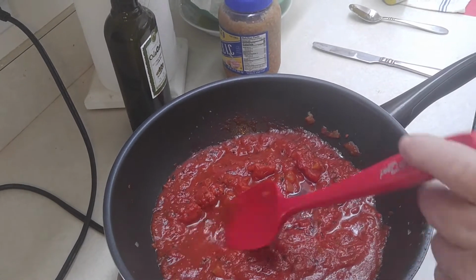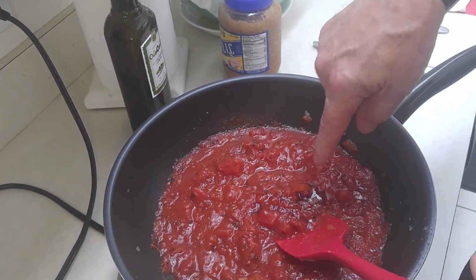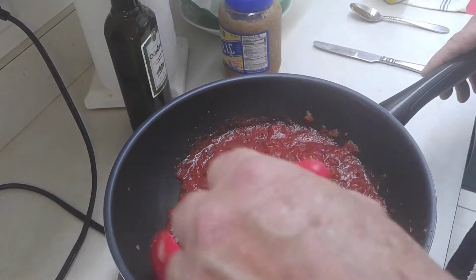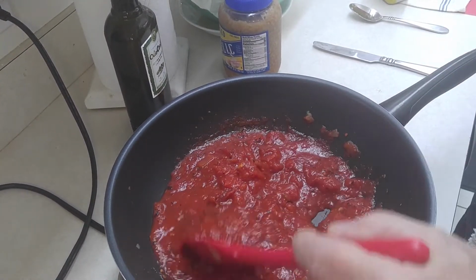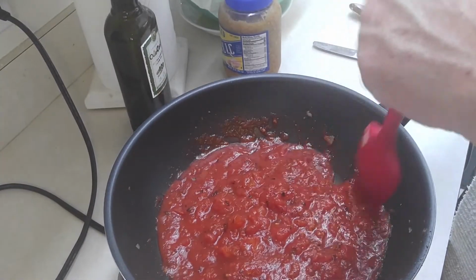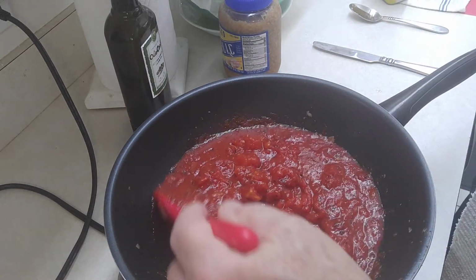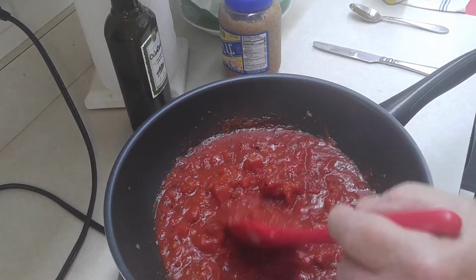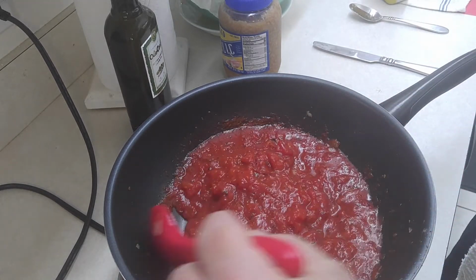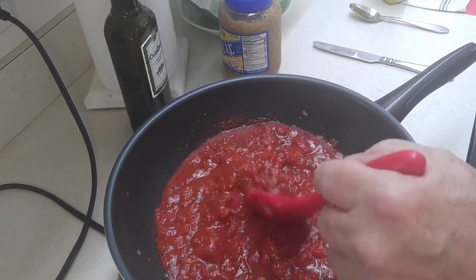Okay, as you can see, we're progressing along nicely. With this stuff right here, a little dark spot, that's a bit of honey. Not like the candy. I just put a little squirt of that in there just to give us a break with all of the acidity in the onion, tomato, garlic, shrimp, plus we're gonna put the buttery stuff in here. Just give it a little taste, that's all. All right.